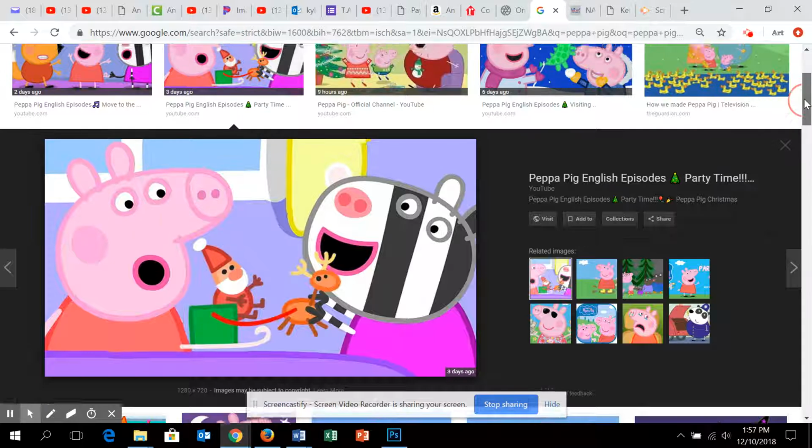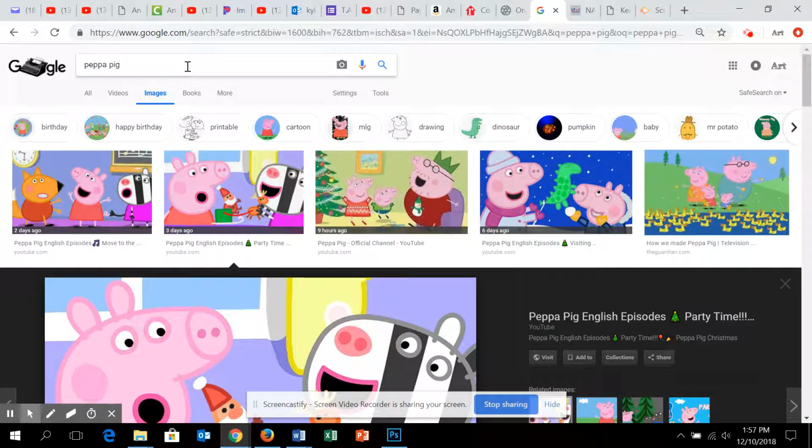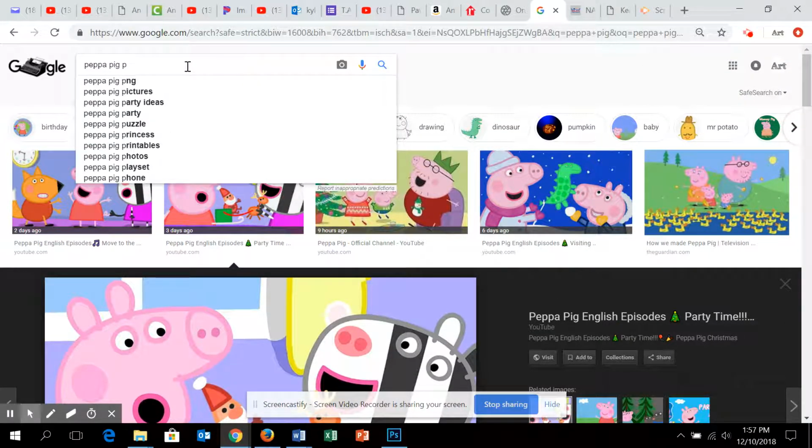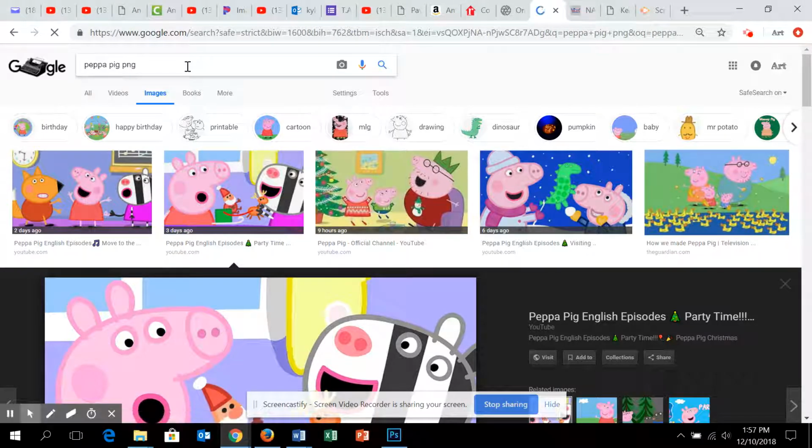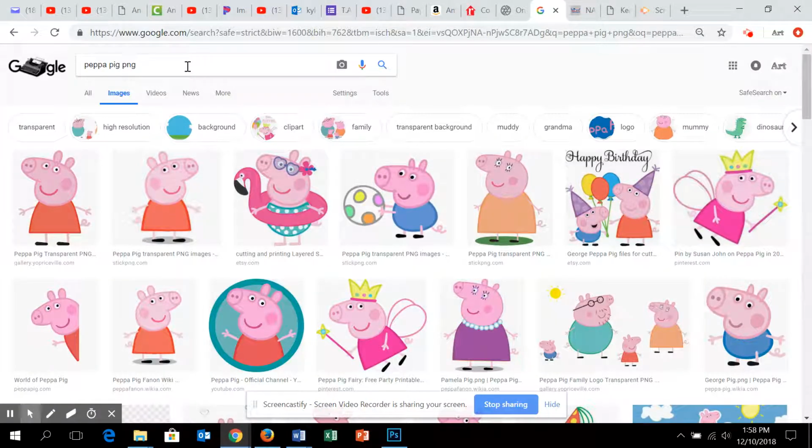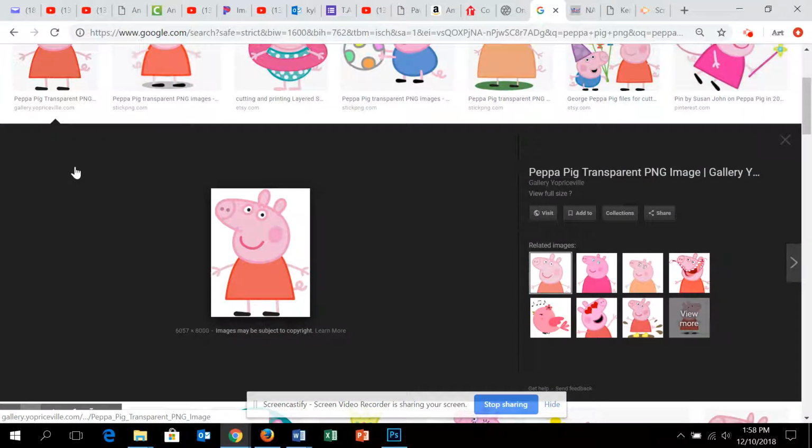But to make things easier, I'm going to search Peppa Pig PNG, and that's going to find those images that are already cut out. If I click on this one, sometimes it's deceiving. This one has a white background, so you might think it's a PNG. Earlier today, I saved this and put it in Pixlr Editor, and the white part stayed.